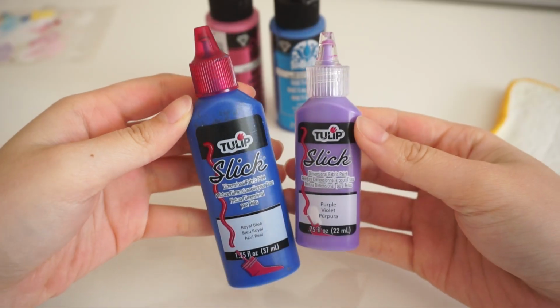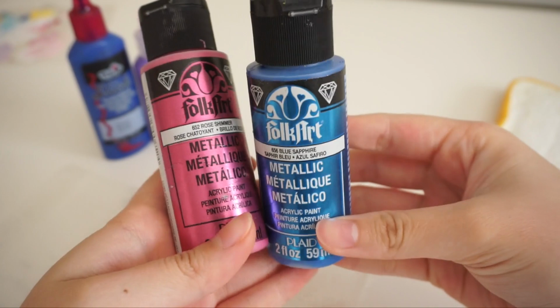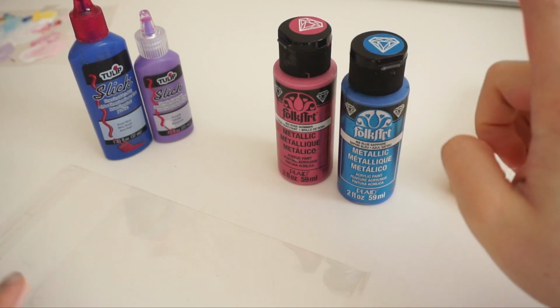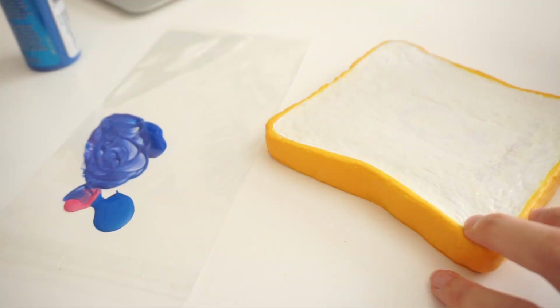So I'm gonna be using some fabric paint. I'm gonna be using these two colors as well as these two colors of acrylic paint. And when I'm mixing this, I'm gonna make sure that I have more fabric paint compared to acrylic, because if I have too much acrylic paint, it's gonna crack on the squishy.